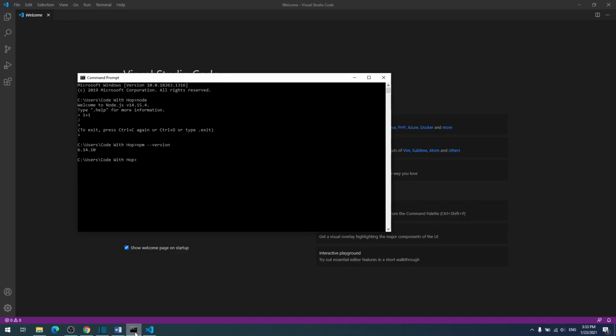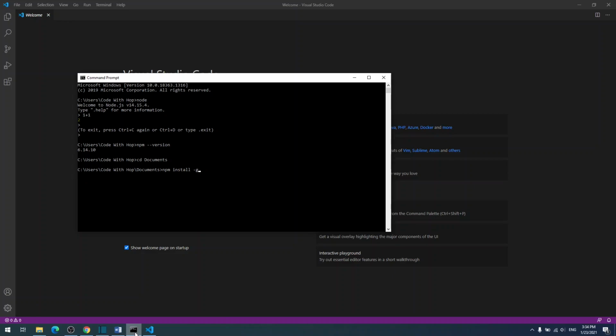So let's go back to the command prompt and navigate to the directory where we want to create our project. For me, it's gonna be documents. Now we're going to use the command line interface of Angular. First, we're gonna install it by using the Node package manager. npm install will install the selected module. The -g flag will install it globally.